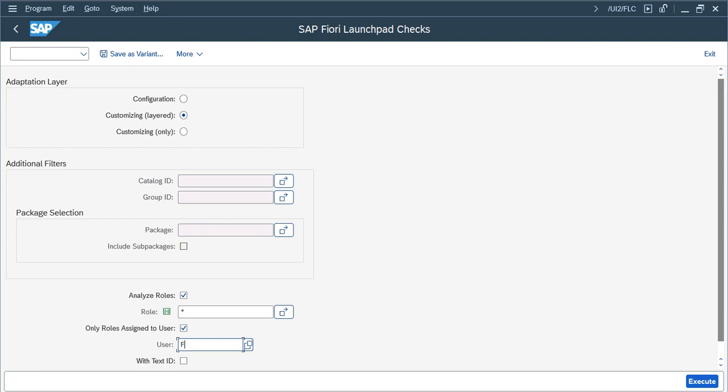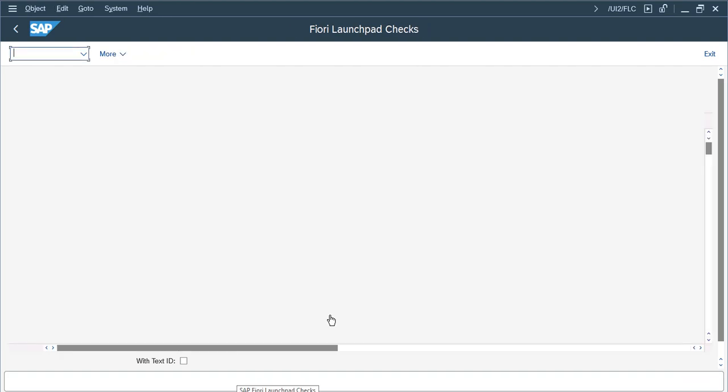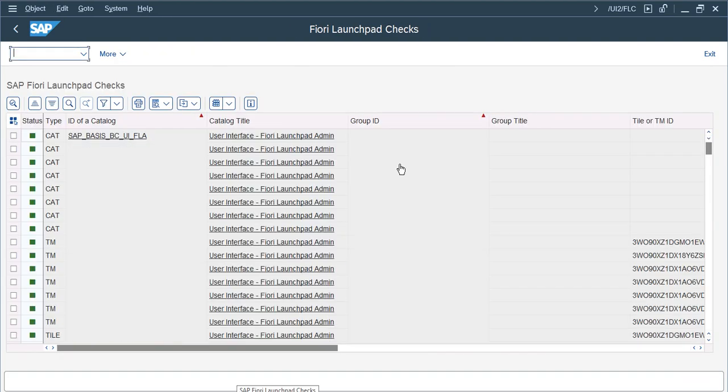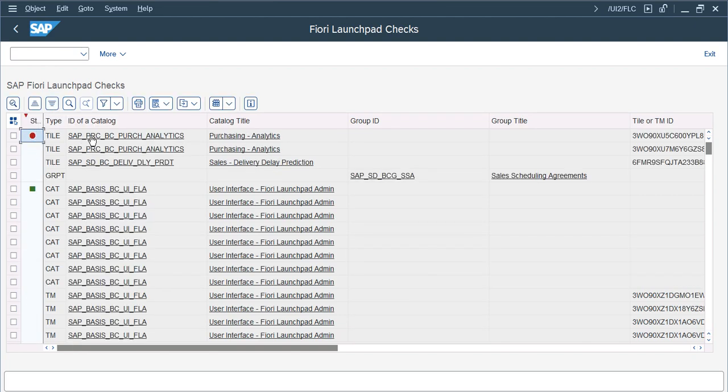For this, we will check for a role assigned to a particular user. Herein, you can sort by status to see if there are any issues with the roles assigned to the users. Based on the information, you can take the troubleshooting actions to resolve these issues.